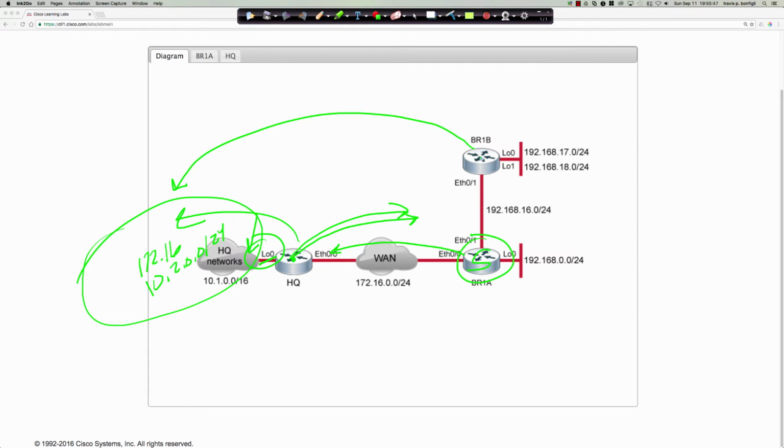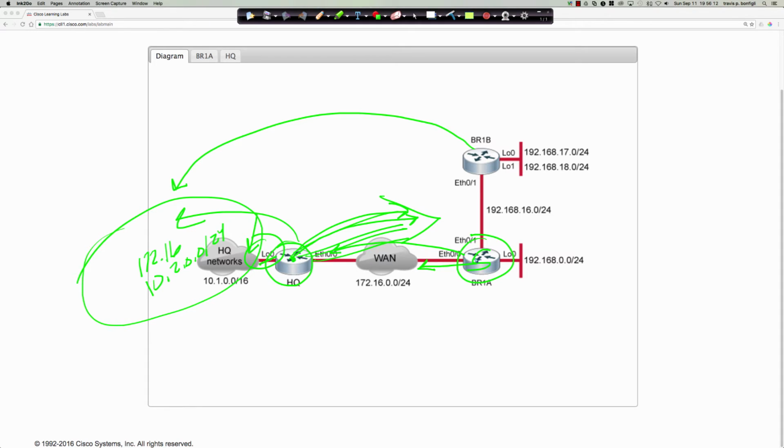No, it doesn't. And if branch 1A doesn't have a secret backdoor path into those HQ networks and can only go this way, HQ already knows I don't need to send all these query messages this direction because I already know branch 1A has no other way to get there.